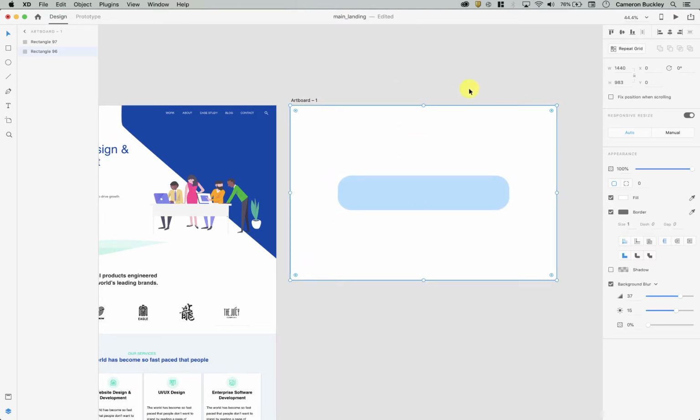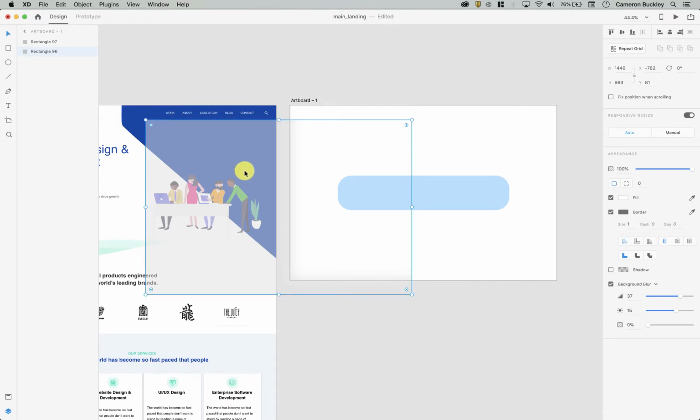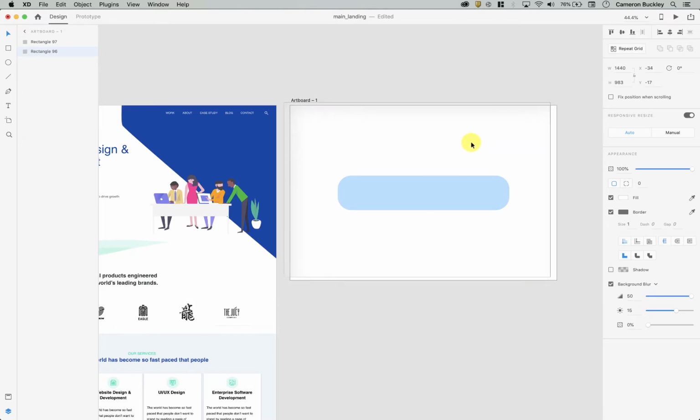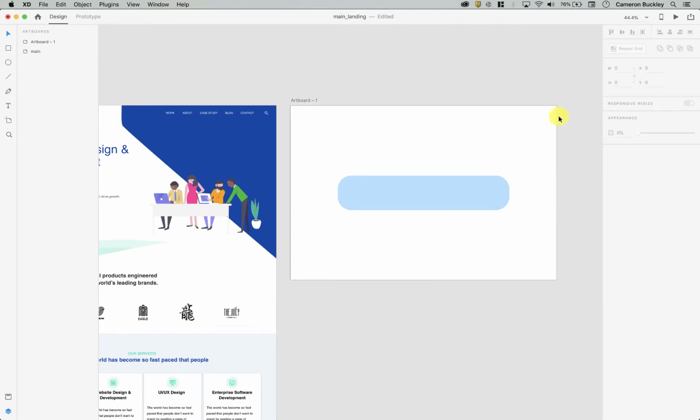So I have this other artboard right here. What I've done is I've gone ahead and created this background rectangle that has the background blur checked, and it's the same size as the artboard, which means it will blur whatever is behind it, and we can change the amount of blur that it does based on different numbers here. You can see it blurring. So we'll just leave that there.